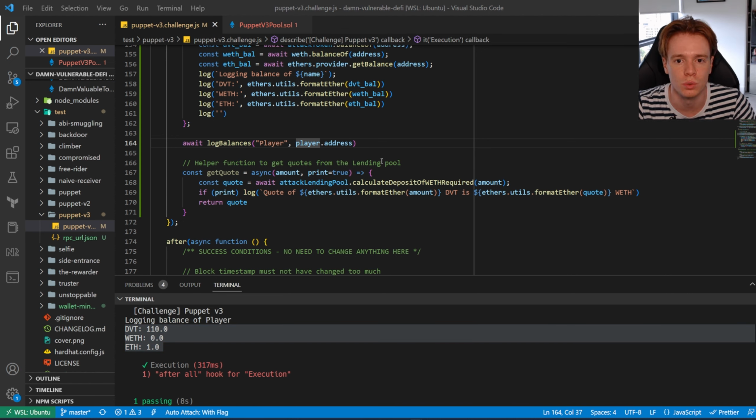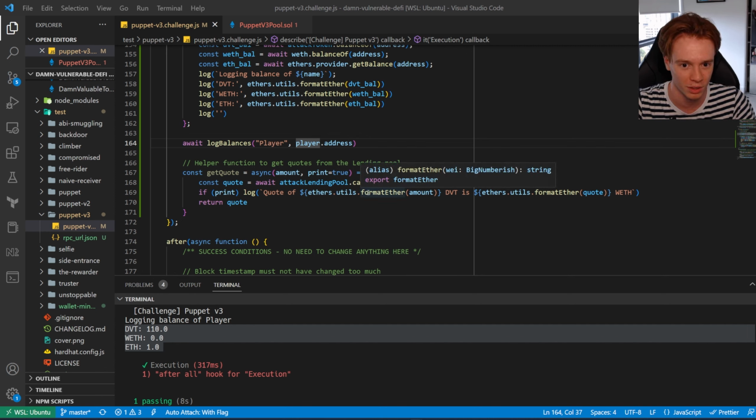The next thing that we need to do is, in the previous Uniswap or Puppet challenges, there was a Uniswap router. And the Uniswap router is a really handy contract that will take in a swap request and automatically route it to the correct pool that it thinks it should go to, and also do a whole lot of calculations and stuff that we don't need to worry about. Interacting directly with the pool is a little bit less user-friendly than interacting with the router. So I'm going to directly interact with the router because it's much easier to do, and we don't need to go into the depths of working with the pool directly.